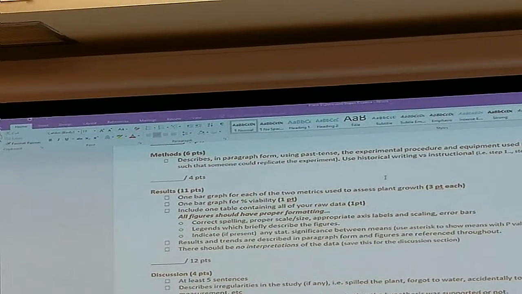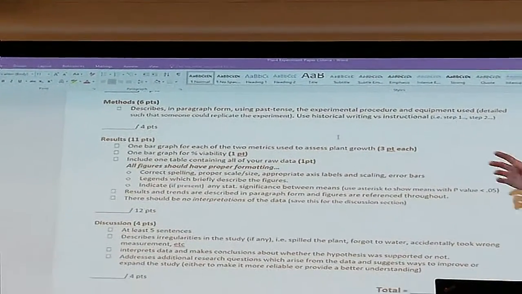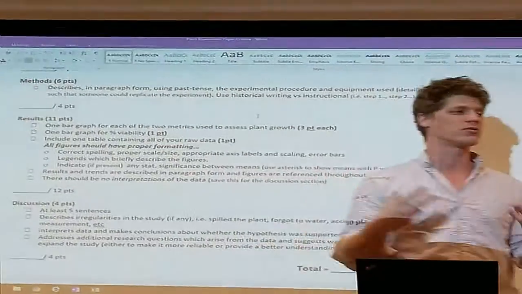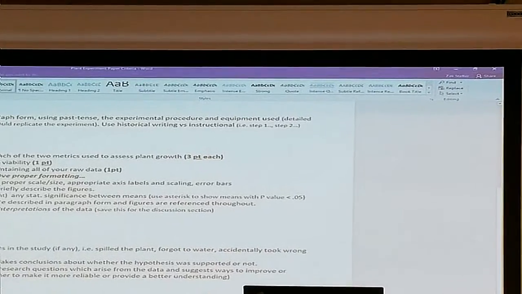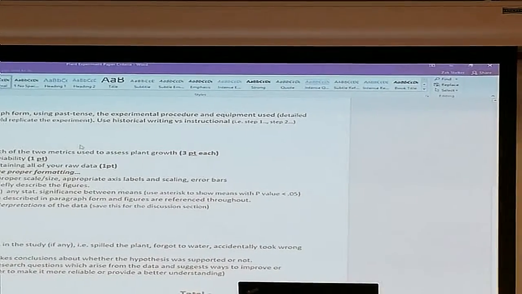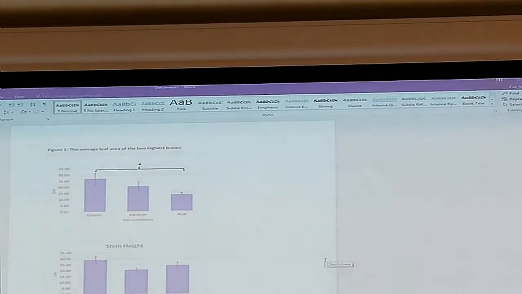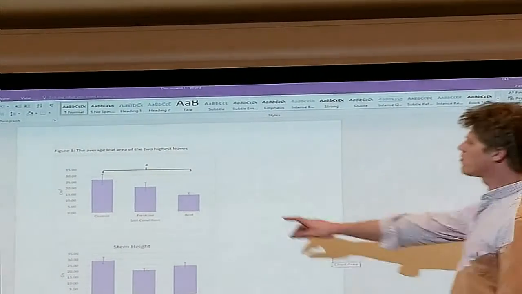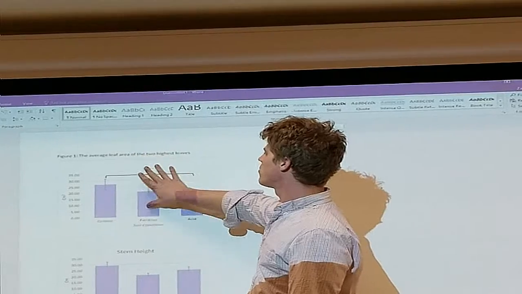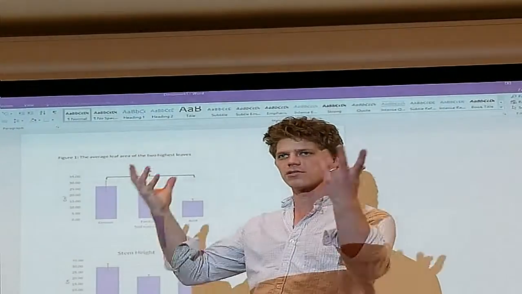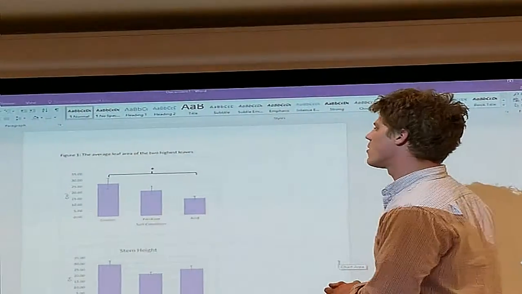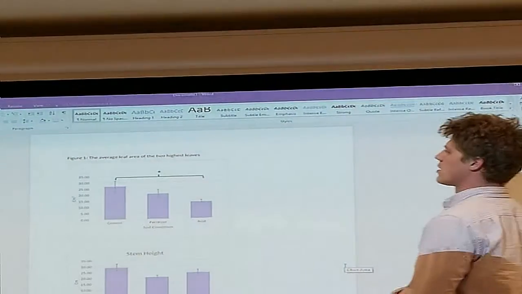Okay, but the big idea here is that it's in paragraph form, it's in past tense, and you avoid those personal pronouns. The results section you pretty much already completed, and that's one of the biggest parts of the paper. You put in these graphs that look just like this for the most part, where they have a legend, and you're about half done with your results already. So you should already be there, or it won't take you long to get there.